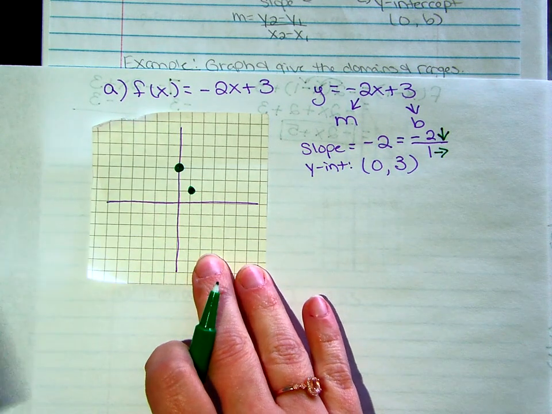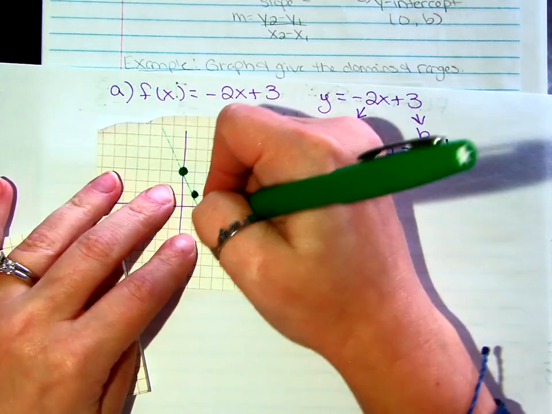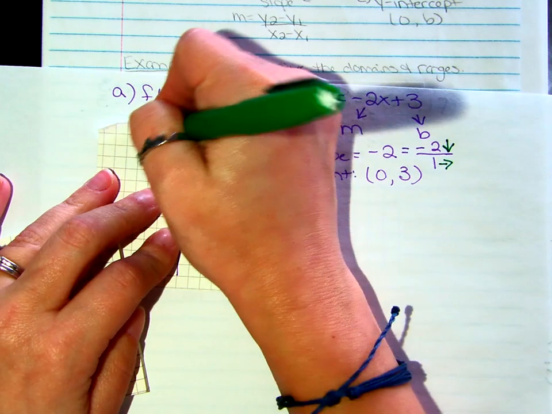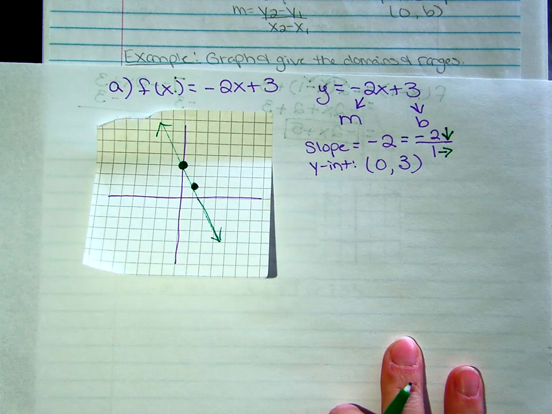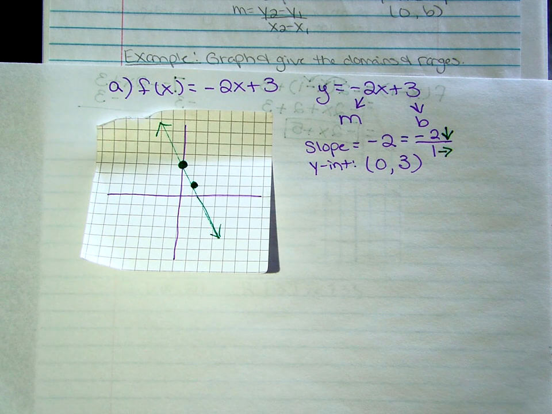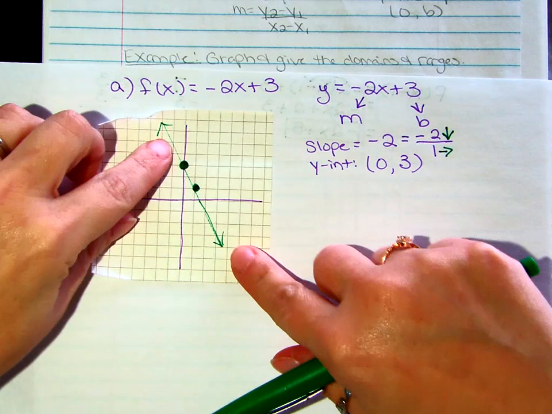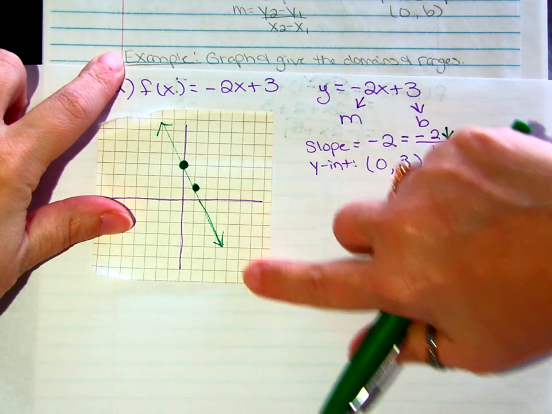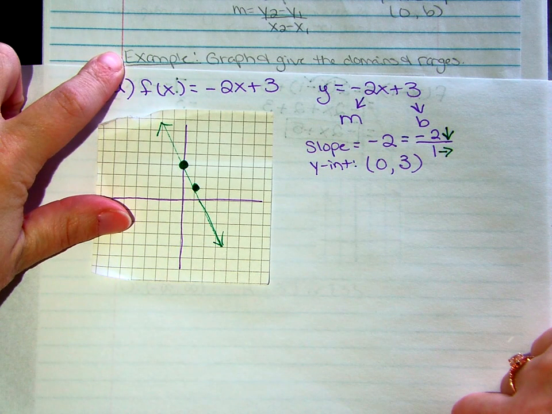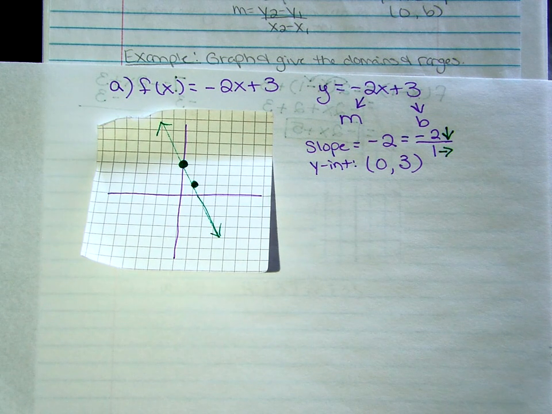I connect my 2 points. And I make sure that, at least on paper and pencil when I'm doing this, there are arrows on my lines. When it comes to the midterm and the final exam, which are paper-pencil tests, you have to make sure you have arrows on your lines to indicate that they're going on forever in these directions. I keep going up and over this way, and I keep going down and over this way forever and ever and ever. That's what those lines are telling me. Are there questions on how I use the y-intercept and the slope to graph this?